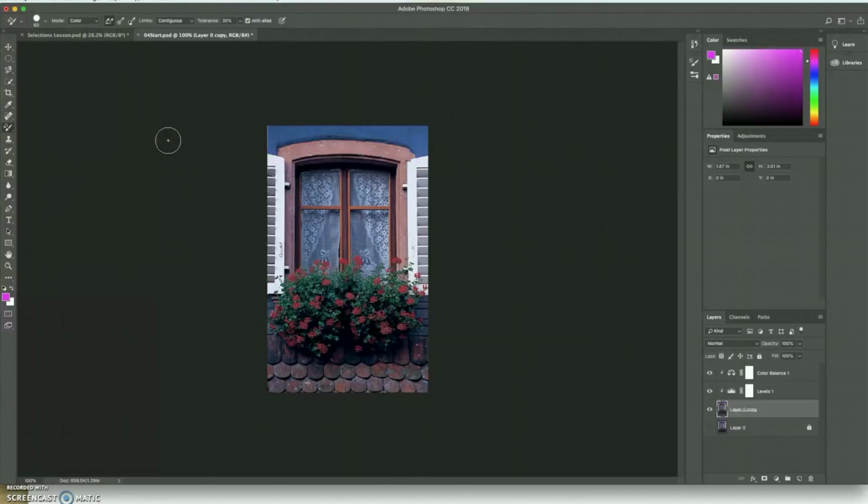If I had a smaller radius, I'd use my left bracket key next to the P key on my keyboard. Look at my keyboard, find the P key, and to the right of it there's a left bracket and a right bracket. That's going to change the size of my tool. Left bracket goes smaller, right bracket goes larger. A large brush is going to say, yeah, most of these pixels are blue, so it's going to automatically replace blue.